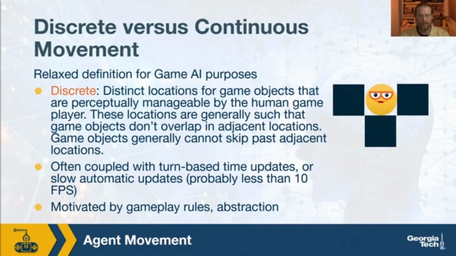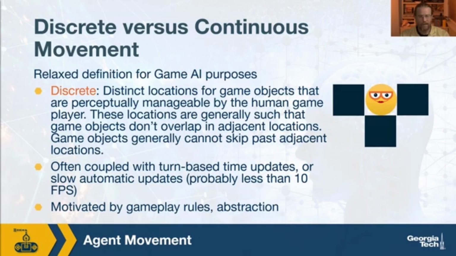And also generally in games that have this sort of discrete movement, you can't skip past adjacent locations. So if you want to go to the left, you're going to move your piece to the next most immediately left slot. You're not going to move some arbitrary number of pieces. Now you might have some different adjacency rules, like in chess, moving the knight, for instance, but it's still this well-defined adjacency information according to the rules of that playing piece.